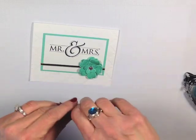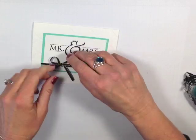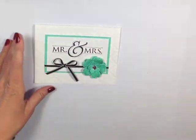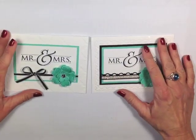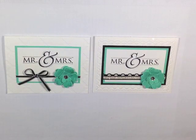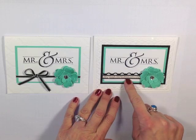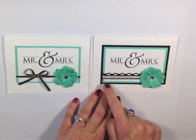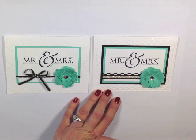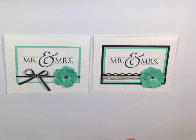I thought it needed one more little thing, so I just took another piece of that black taffeta ribbon, adhered it with just a mini glue dot, and that is all there is to it. That's the card you're going to be making when you're walking out the door putting your heels on, getting ready to leave for the wedding. My stepped-up version — I just added another layer of black, took a little piece of scrap and used the scallop trim border on it, and then just a little tiny strip of our Silver Glimmer cardstock. You're welcome to step it up a little bit if you'd like, but the basic version is awfully pretty too.